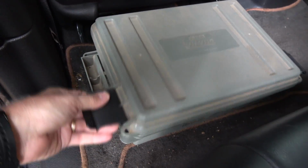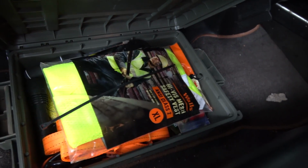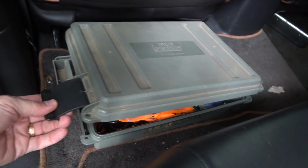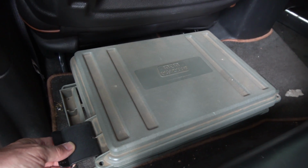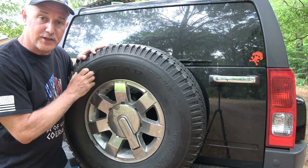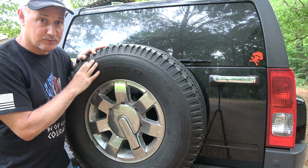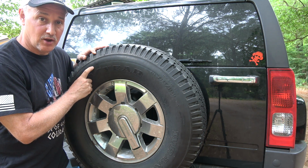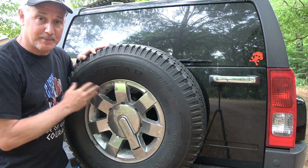Now, I always keep an emergency car kit and keep straps and different things for hazard, mainly for road stuff. Keep a few tools in here, and in one of these MTM ammo crates. I love these things. Typically keep this in the very back, but I just happen to have this behind the driver's seat. Guys, one thing too is to make sure that your spare tire is inflated. I have pulled off a spare tire that was flat before. It wasn't on my vehicle, but just make sure that this is ready to go. The great thing about this is with the Hummer, it's just on the back, so it makes it really easy.